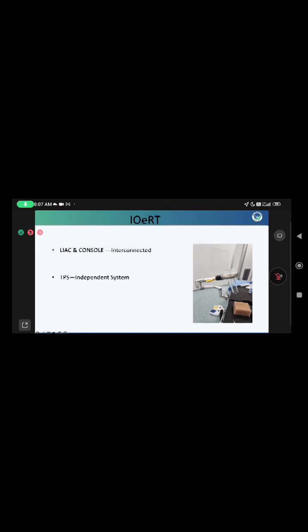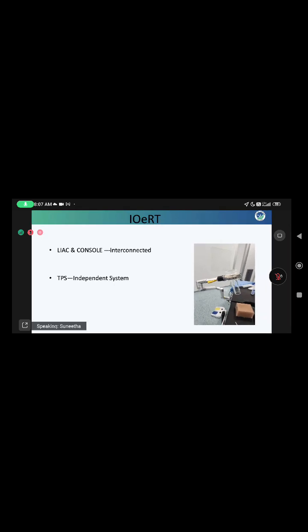This is a robotic arm which is attached to the OT table, to which we can attach the applicator. Once the applicator is positioned on the tumor bed, it is going to remain stationary in that position. Once we lock the applicator, we just release this and it gets locked. Once it is locked in that position, it is not going to move at all. So we can easily bring the machine from this end and dock the head in this direction.